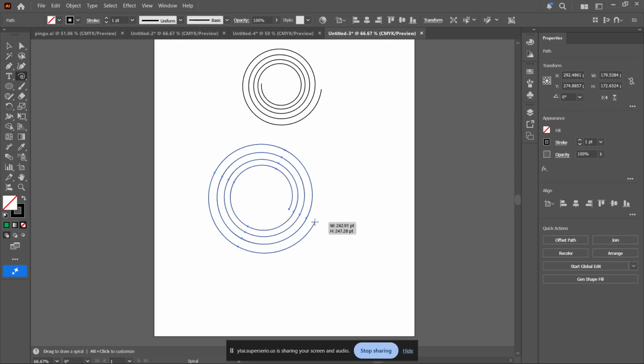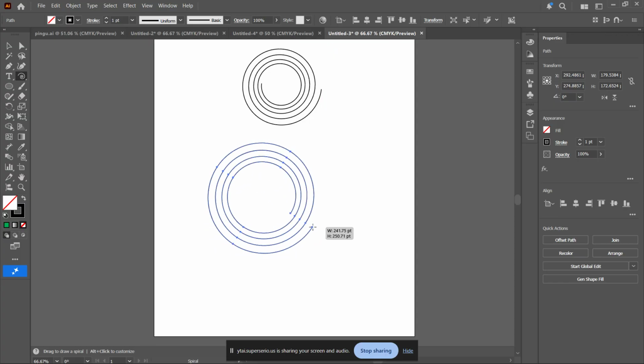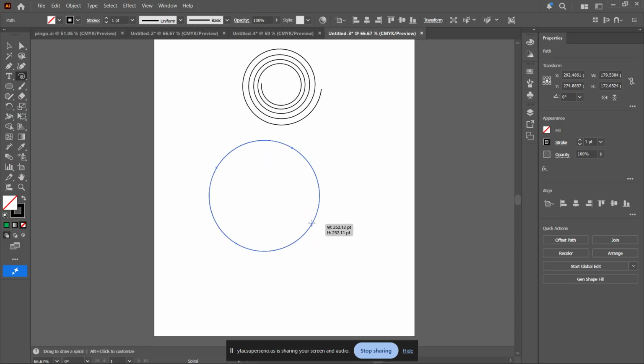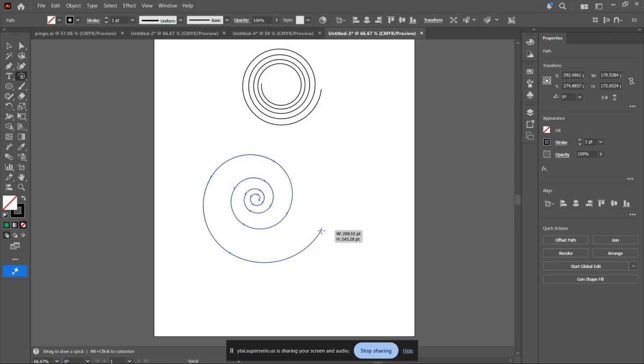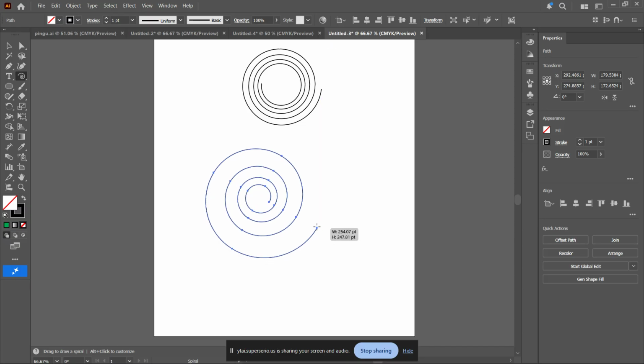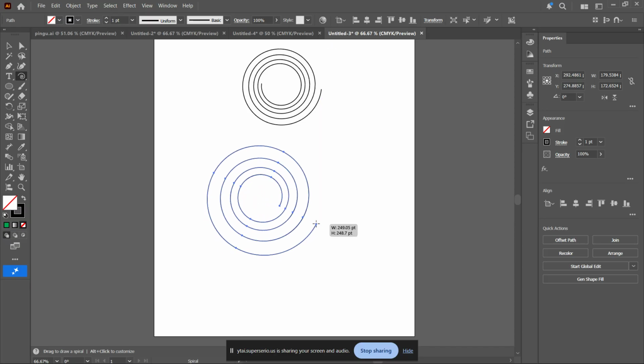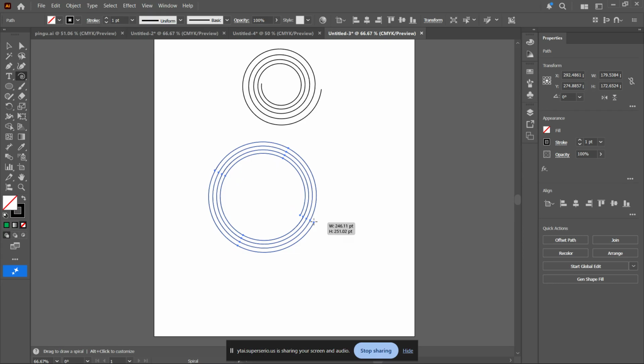Another very helpful control involves adjusting how tight the spiral is. While you're drawing the spiral, hold the Ctrl key on your keyboard. As you continue dragging your mouse while holding Ctrl, you'll notice the spiral either tightens or expands depending on your movement. This allows you to control how closely the loops wrap toward the center of the spiral. Designers often use this technique when creating decorative graphics, abstract illustrations, or stylized patterns where the spiral spacing matters.